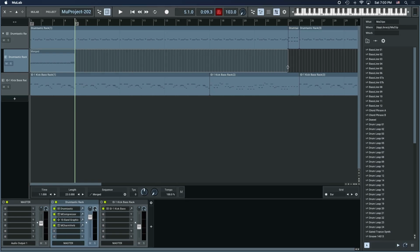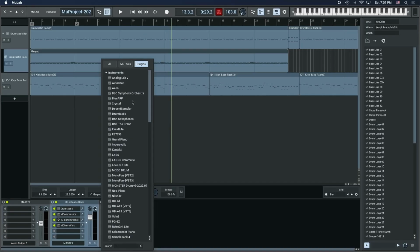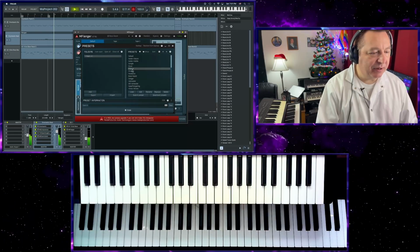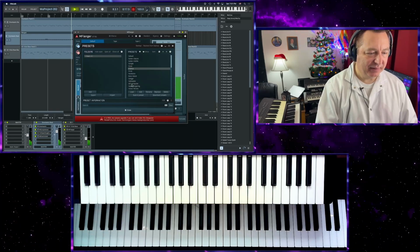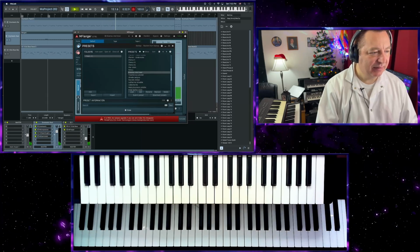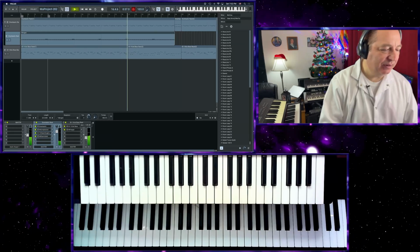There we go. Okay, I'd like to give that bass a little bit of effect. I'm thinking something flangery, or maybe a chorus. Blech! No. Well, that one's kind of interesting. It has a subtle movement to it.